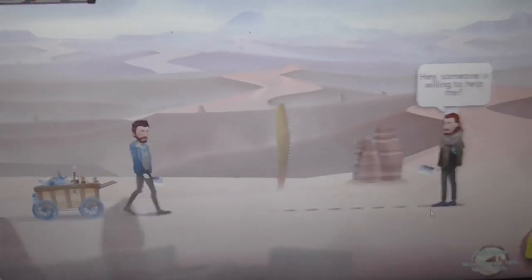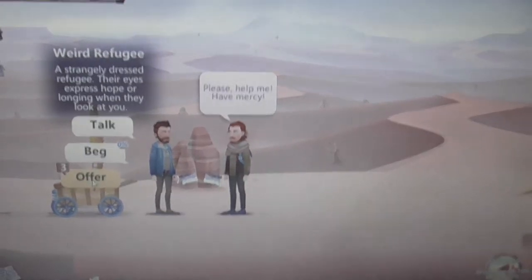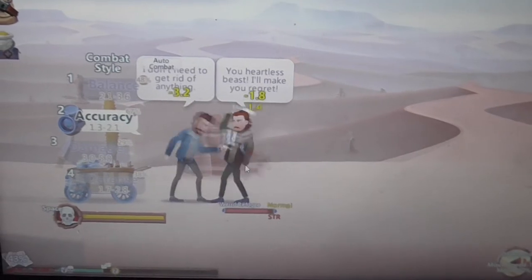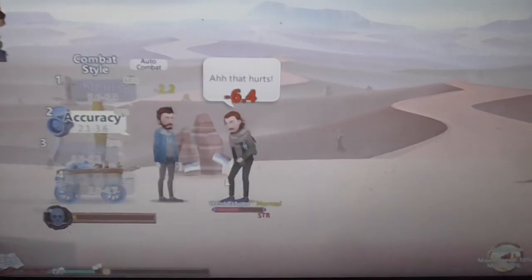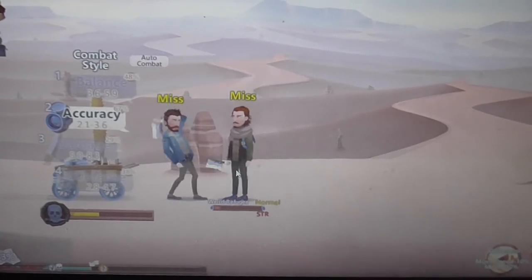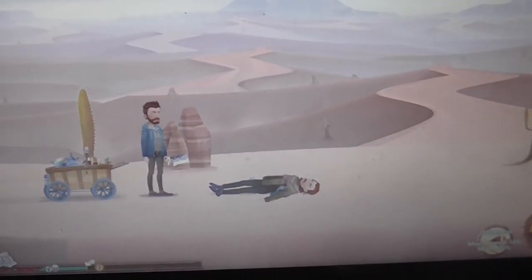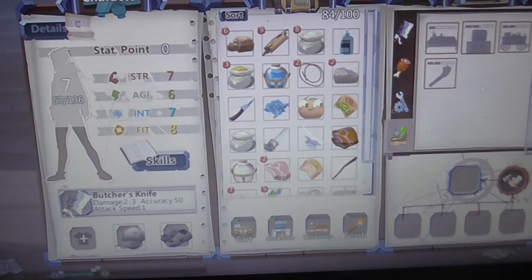Okay, who am I going to deal with here? Oh, I hate this. What I do, I don't like it. Offer, offer, offer. And then to get all your stuff back, you refuse, so you fight him. And press space for rage. No! There you get your stuff back now. And a postcard too. Cool. And strength and intelligence. Good.